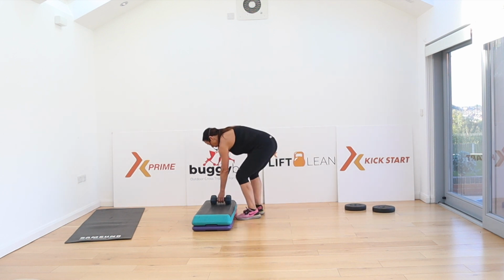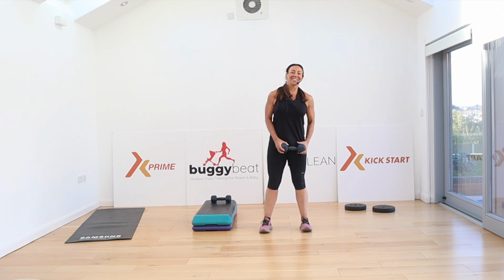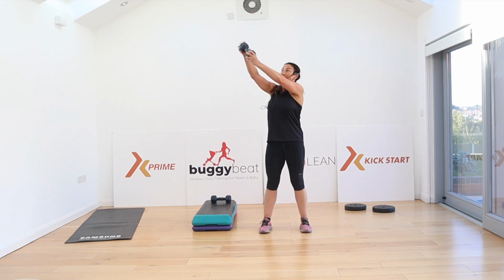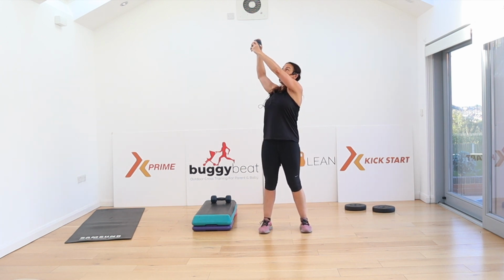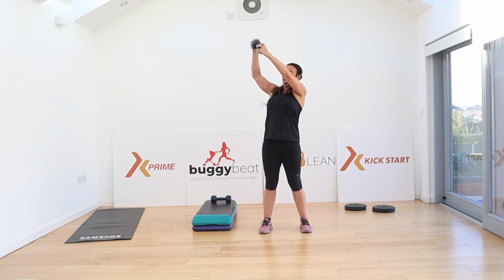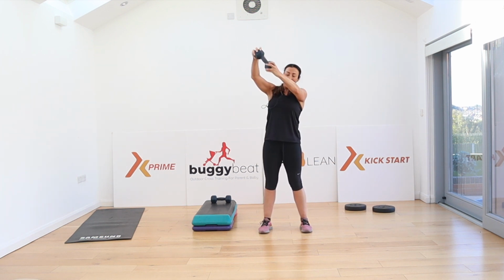Okay. A woodchuck squat. So, starting low to high. So we squat. Take your arm to the top and then push down. So I'm drawing a lovely arc with the weight up to the corner. A little bit of rotation. There you go.